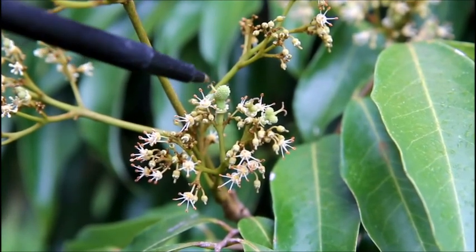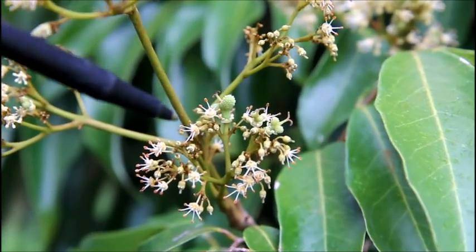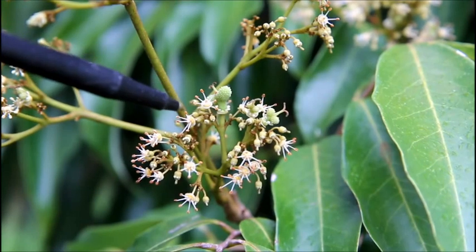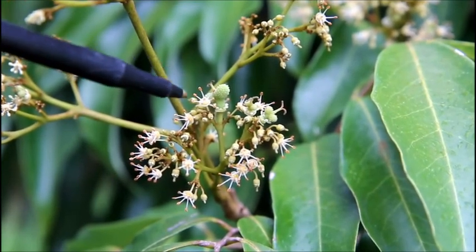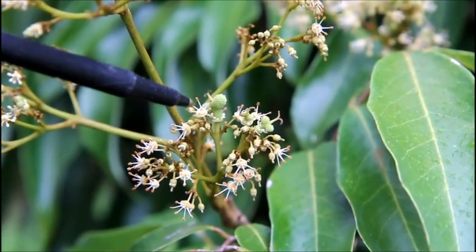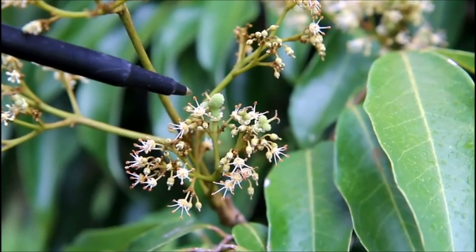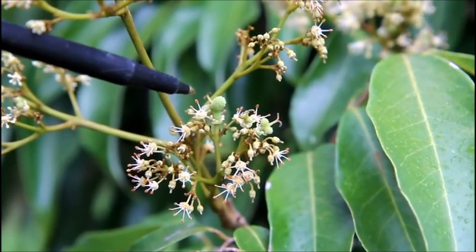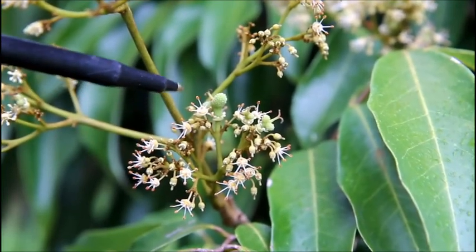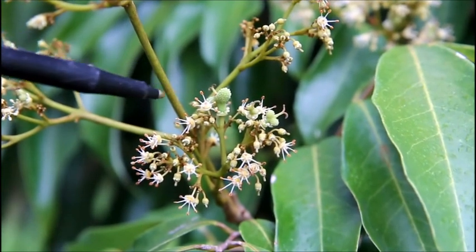One of the things about flowering in lychee here in Hawaii is that it seems to be kind of temperature dependent. If we don't get cool enough winter weather, then either we get no flowering at all or we can get a preponderance of these male flowers, which means a very poor lychee crop. The cooler the weather here — below about 62 degrees Fahrenheit — so it's not cool by mainland standards at all, but the lychees notice, let's just say.